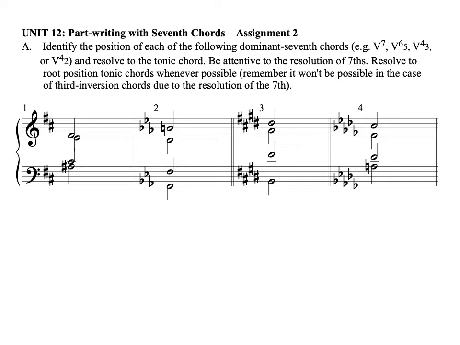So the first thing we need to do for all of these is look at the key signature and figure out, am I looking at a minor key example or a major key example? So with that first one there, it's got 2 sharps, so it's either D major or B minor. And we can quickly figure it out by looking at the chord that's given. The chord that's given is an F sharp, A sharp, C sharp, E chord. So we need to be in B minor, not D major.